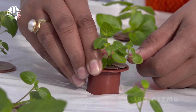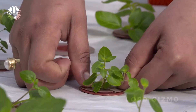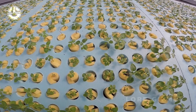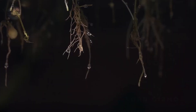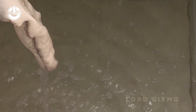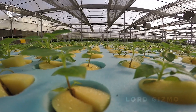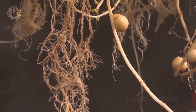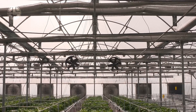Now comes the transplanting process, where the young potato plants are prepared for full growth. In this fascinating method, the plants are hung vertically, allowing the potatoes to develop in a soil-free environment. This innovative approach not only saves space, but also provides optimal conditions for the potatoes to grow without the constraints of traditional soil. The roots are suspended and exposed to a nutrient-rich mist or water bath, while the potatoes form along the stem. This process relies on huge water reservoirs filled with a nutrient-rich solution. The potato plant roots are suspended in the air, where they are regularly sprayed with a fine mist of water and nutrients — a method known as aeroponics — ensuring the roots receive all the essential minerals like nitrogen, phosphorus and potassium directly, maximizing absorption and growth efficiency.